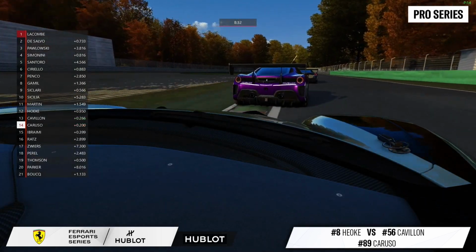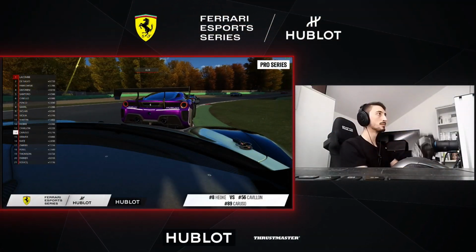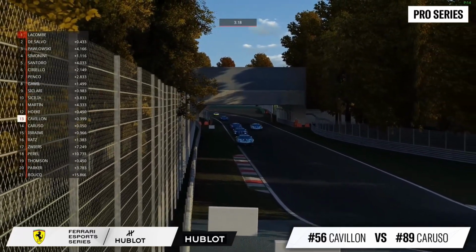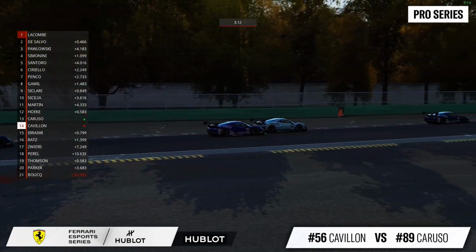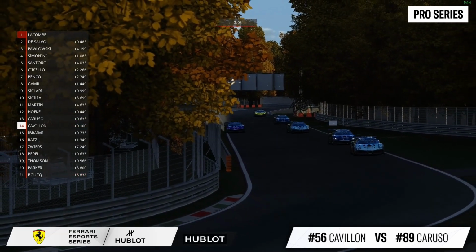We're riding on board now with Caruso. Cavillon ahead of us. We've got Samira Ibrahimi trying to find an opportunity behind as well. Now she's on the defensive. We've got Caruso round the outside of the Curva Grande. Cavillon closes that door very, very firmly indeed. So great bit of defensive driving there. Knew there was a car on the outside, decided to run them out wide, but she's lost a little bit of time on corner exit through the Della Roggia.